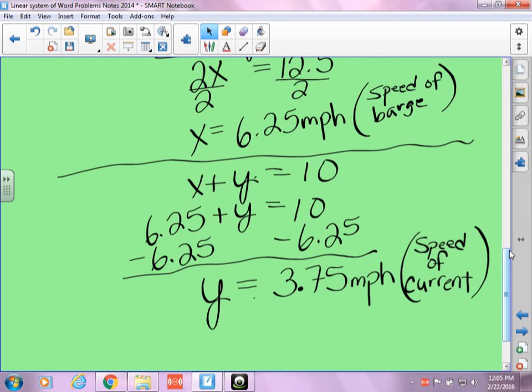Why would that be helpful in everyday life? Like, who cares? How fast your barge needs to go, how much the current is. It can do wear and tear on your barge. How much should your cargo be? What if you need to meet a timeline, right? How fast can I go? When will I get there? When do they need the cargo? All of that they take into account when they're moving barges up and down our Mississippi River, right?